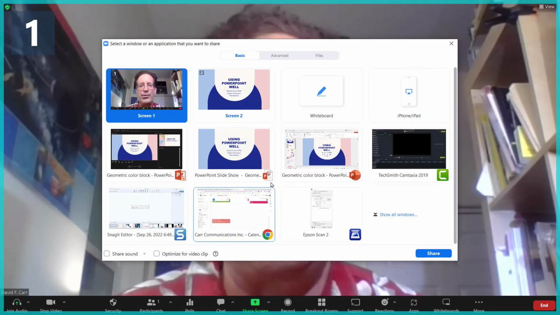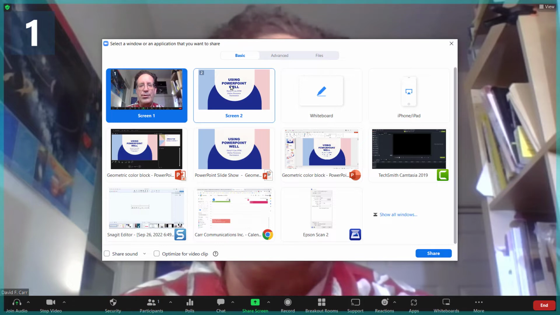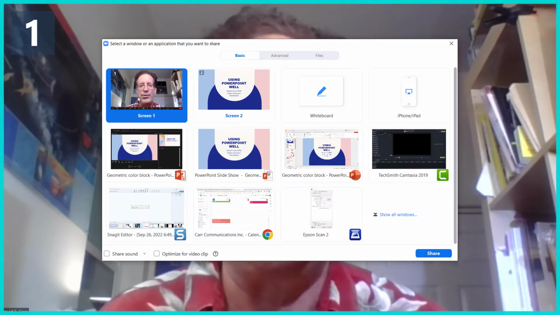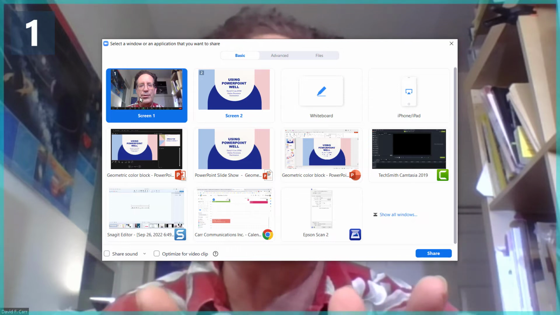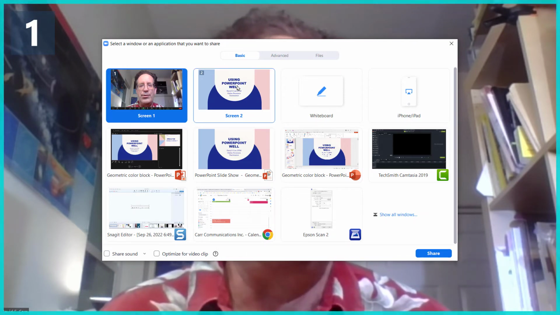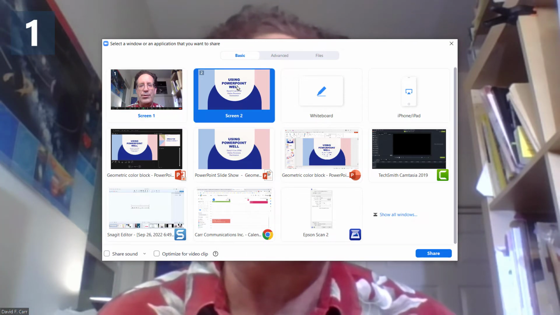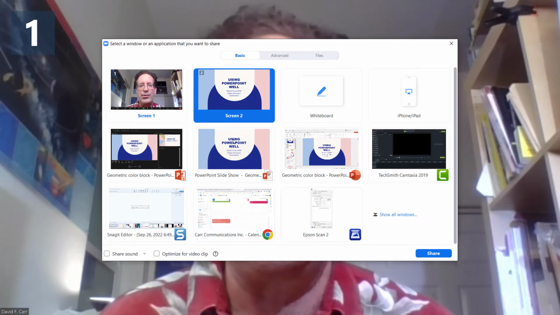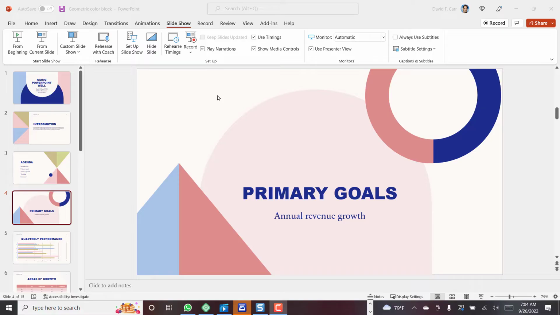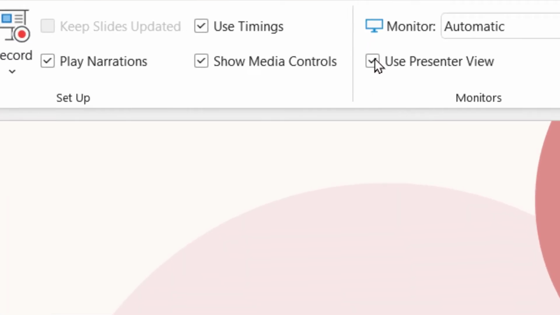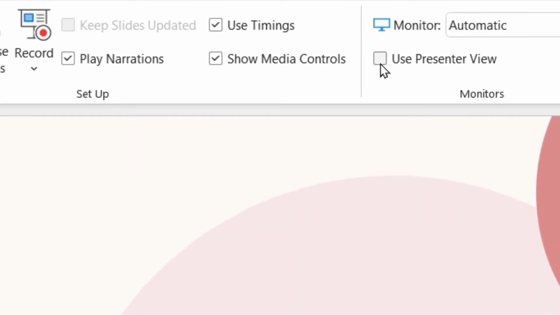If we did want to use that tool as a way of helping us keep organized, we would want to make sure that we're sharing the correct screen. So screen 1 is where my face is. That's where the Zoom session is. This is my other screen. I need to select the correct thing. The other thing I can do is select the specific application. Now, most of the time I would recommend leaving this unchecked, because I just find it a little bit confusing.